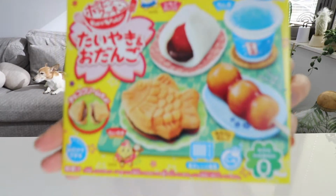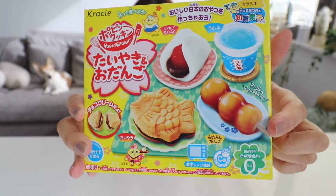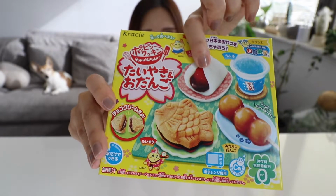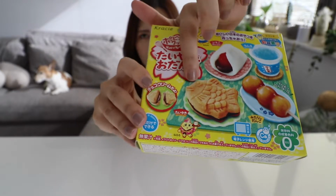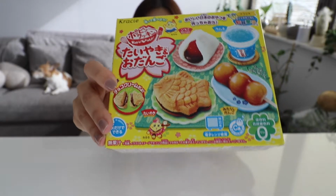So there's quite a few that I know a lot of YouTubers have made videos of, which is the hamburger and the chips. When I saw this, I knew I had to get it because it's got Odango, which is my favorite Japanese snack. It's got this soda drink as well, Daifuku with strawberry and red bean in it, which is like a mochi texture flavored sweets dessert, and Taiyaki, which is a big pastry with red bean on the inside.